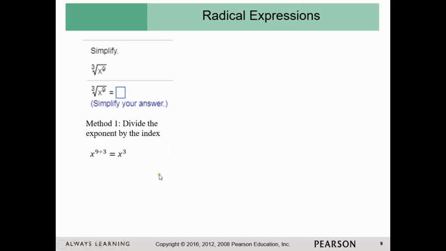That's not necessarily the mathematical way to think about it. The mathematical way to think about it is to convert the radical to a rational exponent, which we did here because remember the denominator is the index of the radical. So then we would apply the power rule. So we end up with 9 divided by 3, which is the same thing as x to the 3rd. Just a couple ways to think about this, and you end up with the same result there.